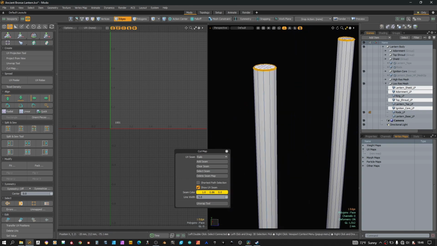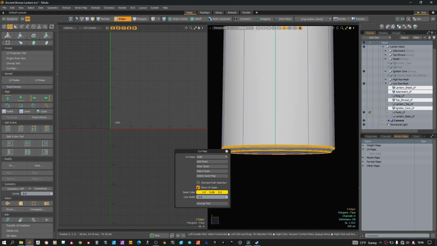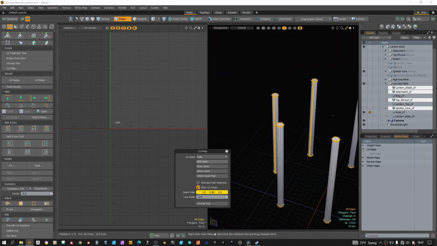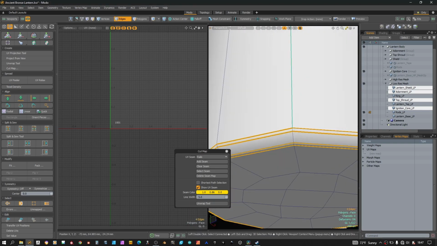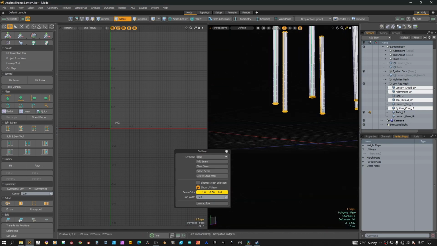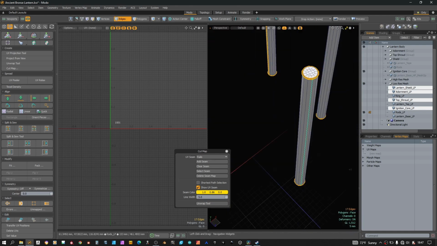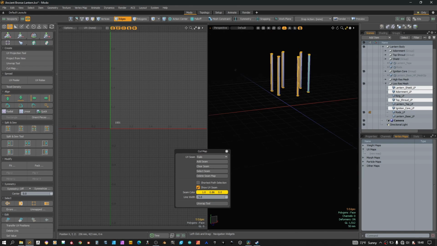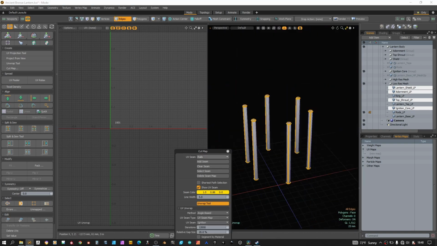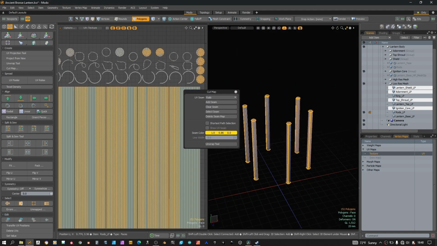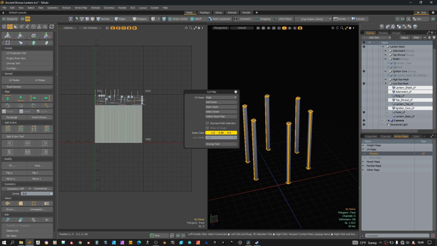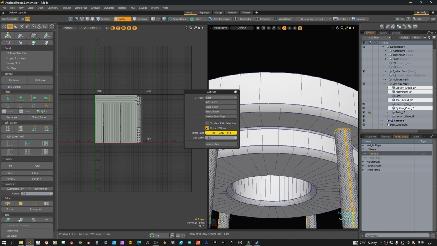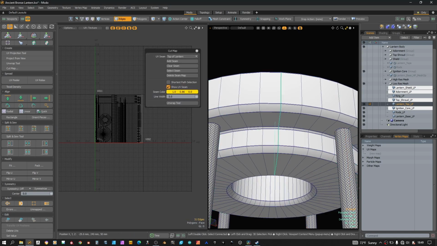So here I am now using the UV cut map on the rods, which I could have done in the previous chapter, where we took one rod and then ran the radial function on it. But I wanted to have each piece as its own unique UVs in the map, which is fine here for a showpiece. But for an actual game, I would take two of those rods, map them, and then have them cloned, which saves UV space.